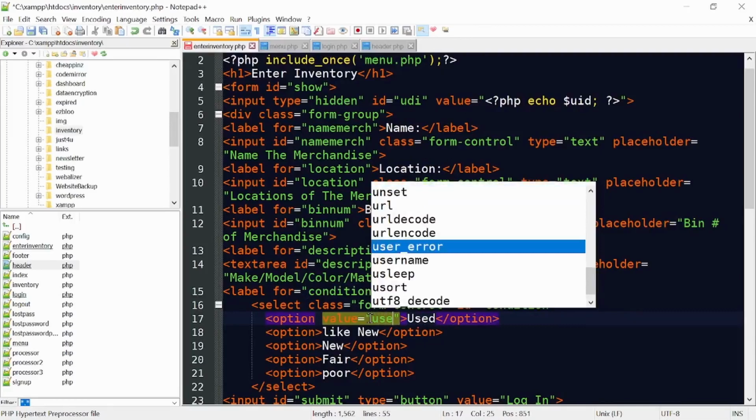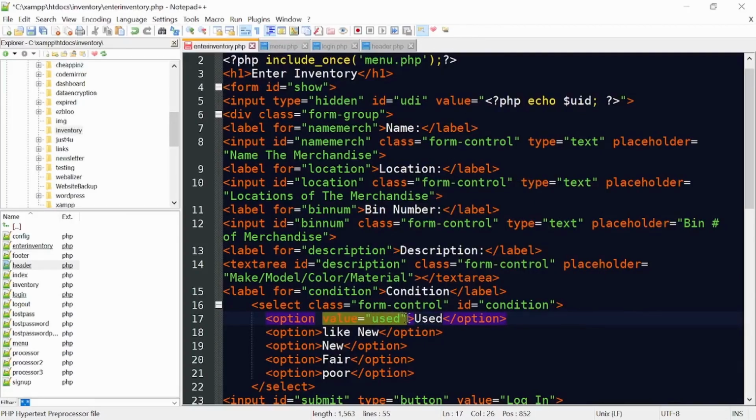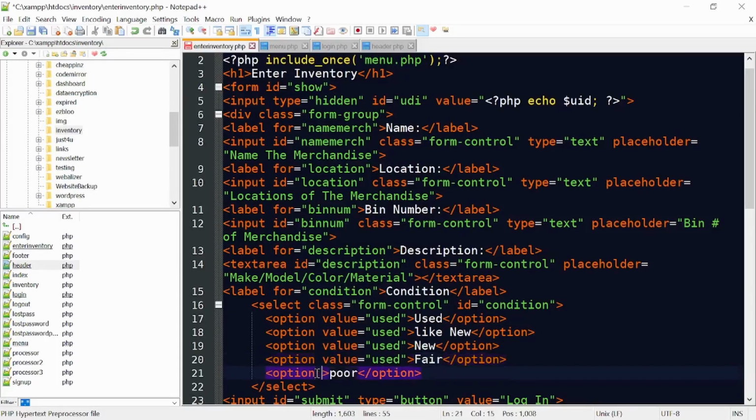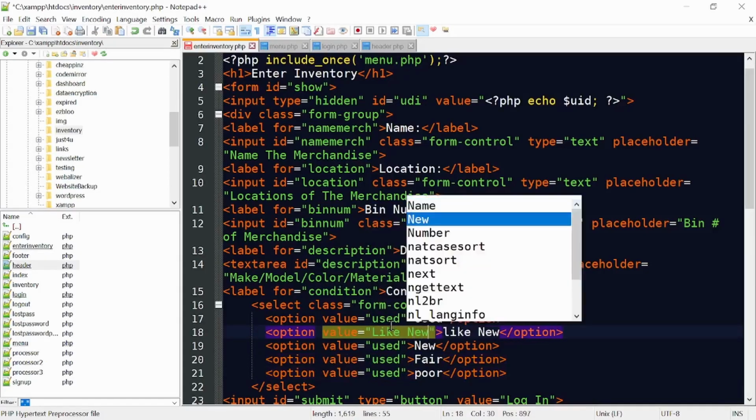So we'll put used here in this value, and we'll just copy this little tag here. Put these in each one right next to the options. And like new here.